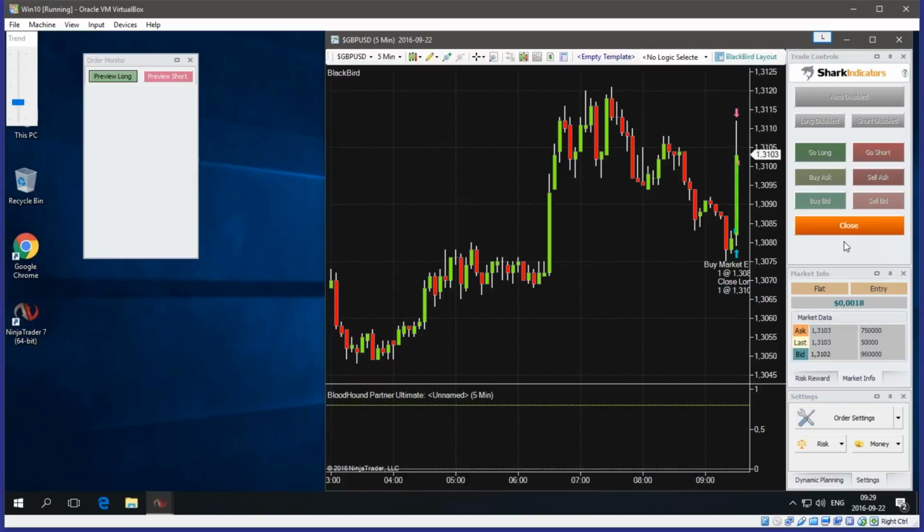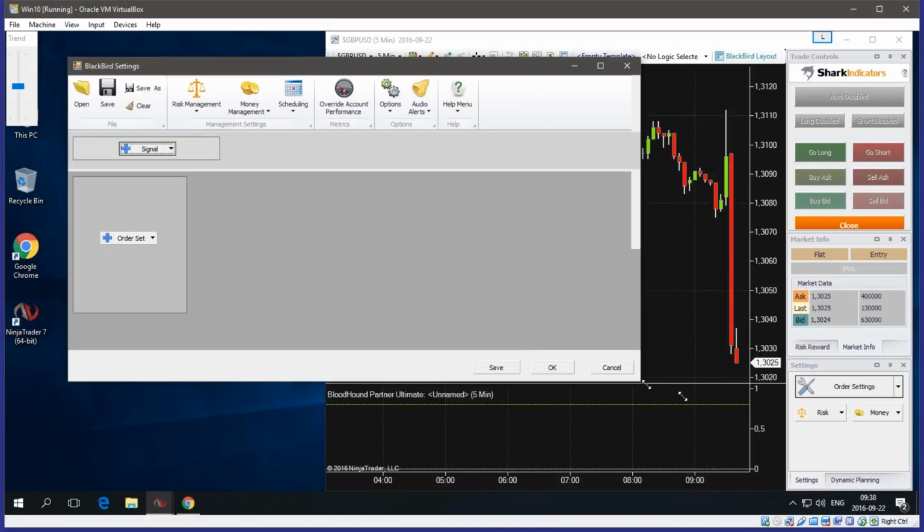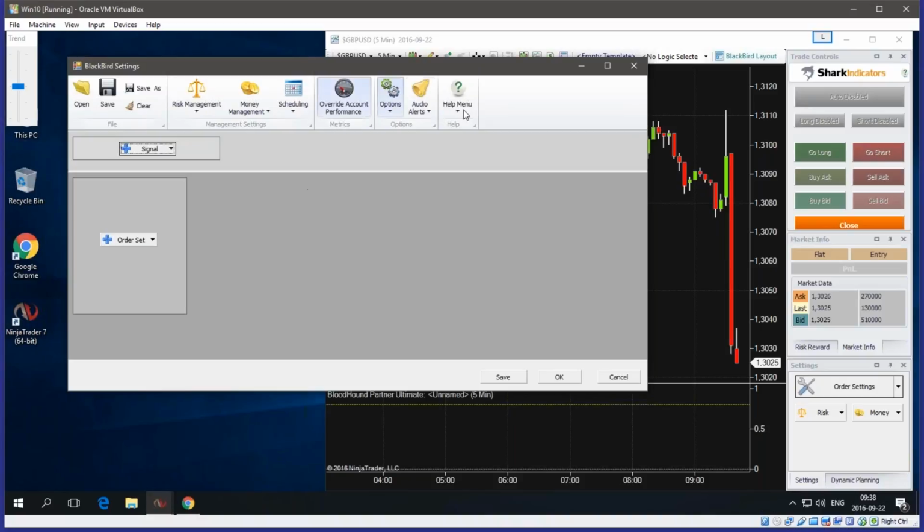All right, well, that covers it for this round of updates here, and there'll be more to come later on. So let's cover the management buttons here. You see all the button ribbon at the top. Those are what we call the management buttons, all of those buttons up there. They have various management, like money management, risk management, scheduling management, things like that. File management. So these are all somewhat management type buttons here.